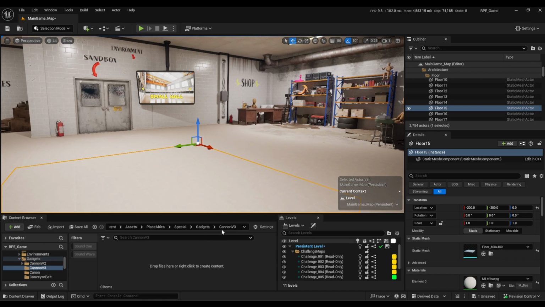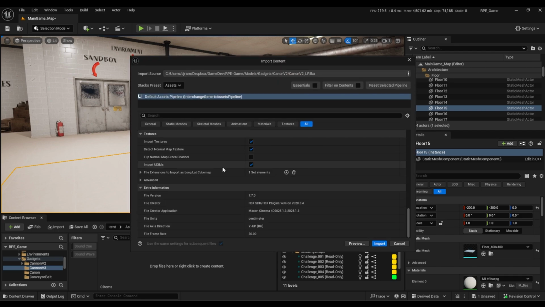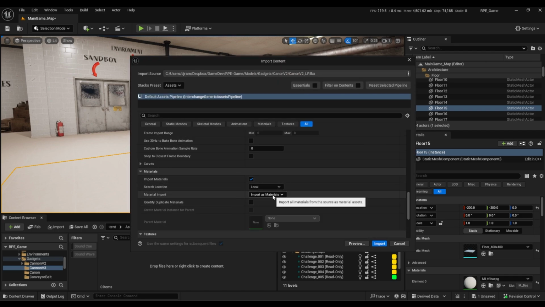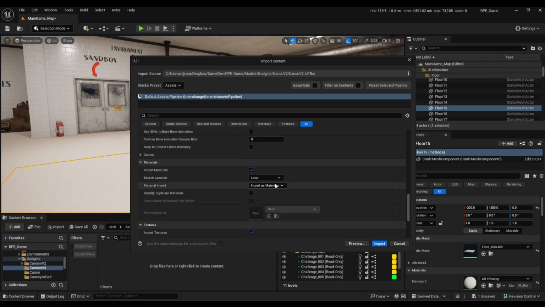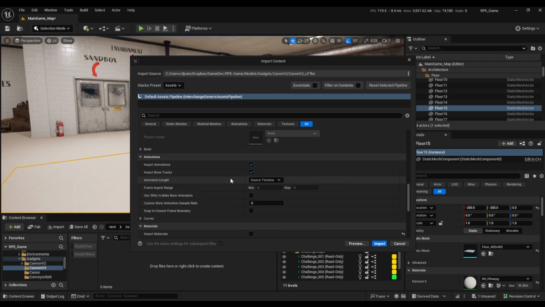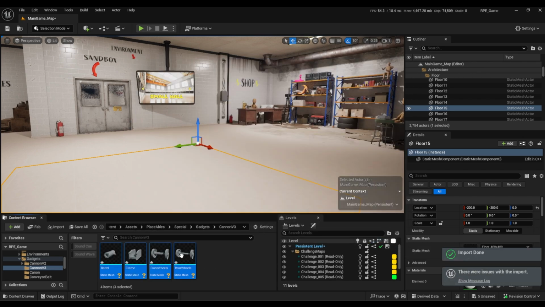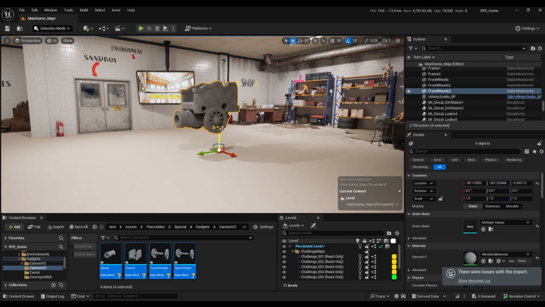So let's go ahead and import this in. Now, this says V3. That's just because I've done a couple of other tests before. So I'm just going to pull in the low poly, and I'm going to come down here where it says materials. I don't want you to import materials. That's right. Okay, so we'll do that. That gives us our cannon. Good. And then also I'm going to bring in the new textures that I have just made.